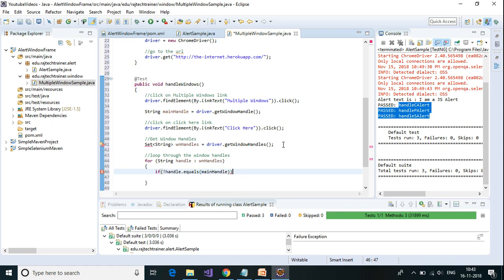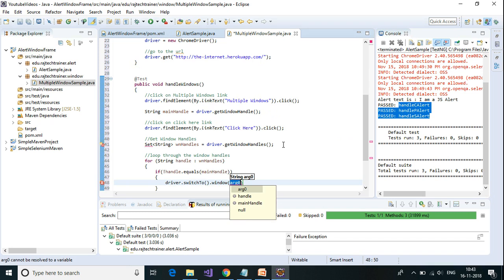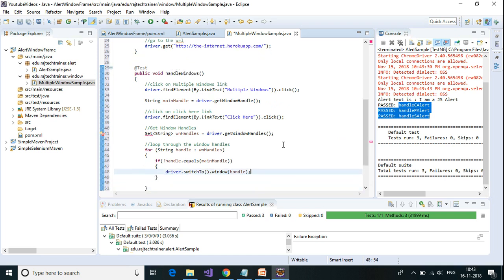That means if the current handle is not the main handle, then I need to switch to that. So driver dot switchTo dot window, and what is the handle? handle. So I'll be switching to that particular window.